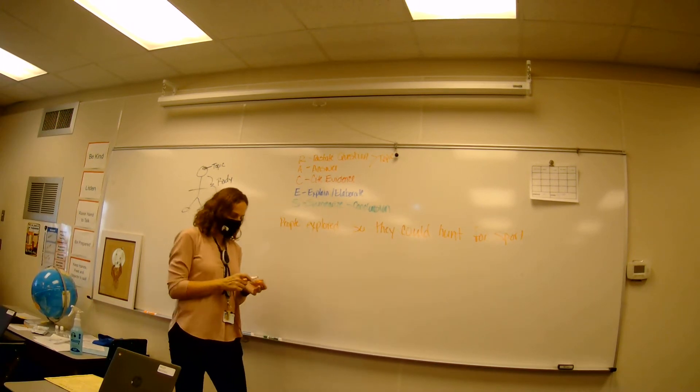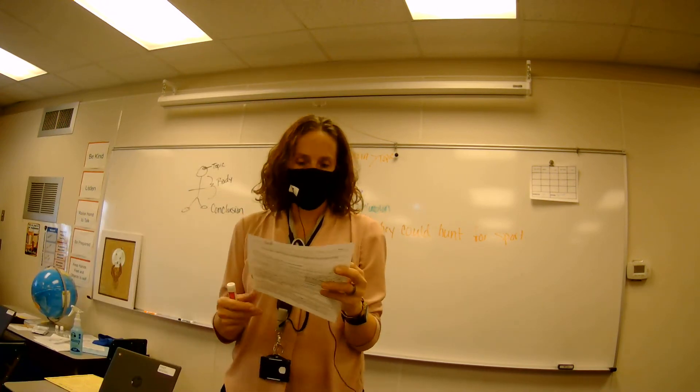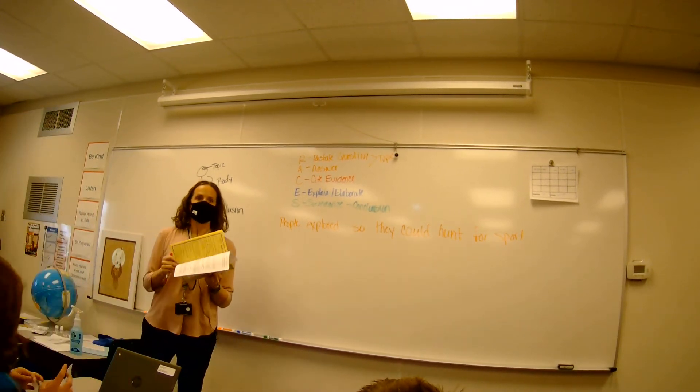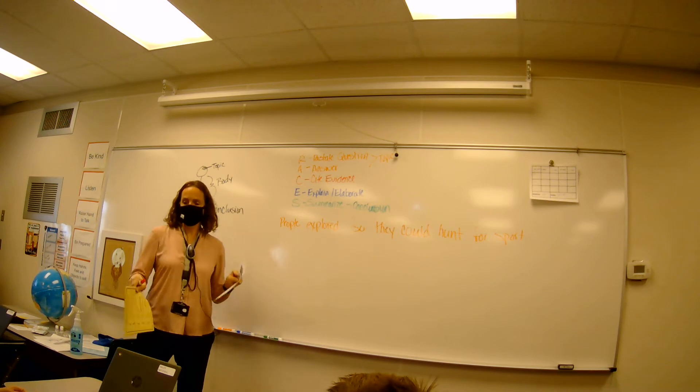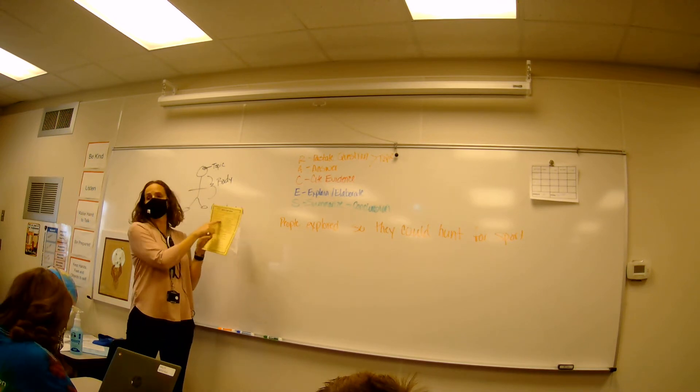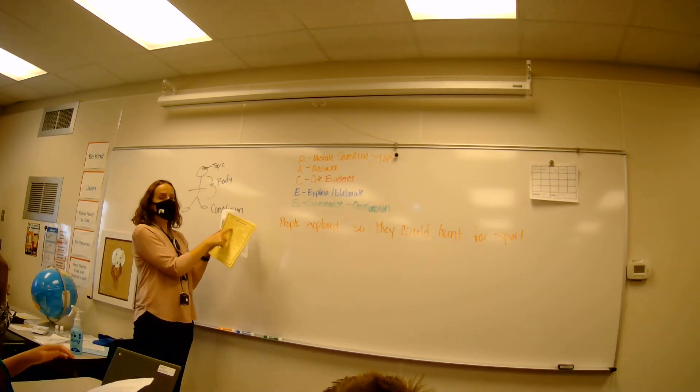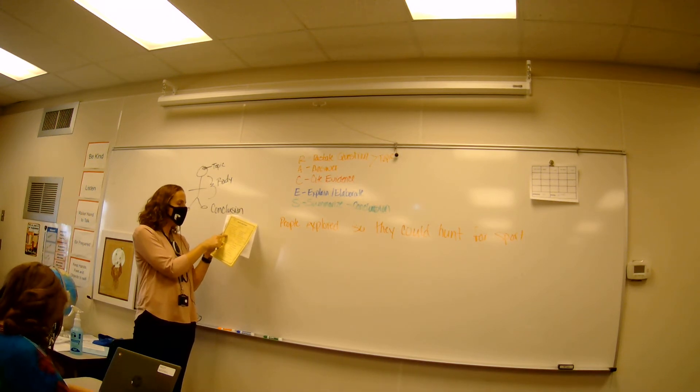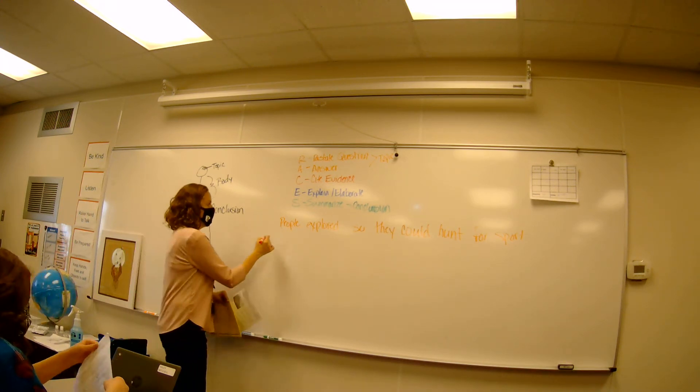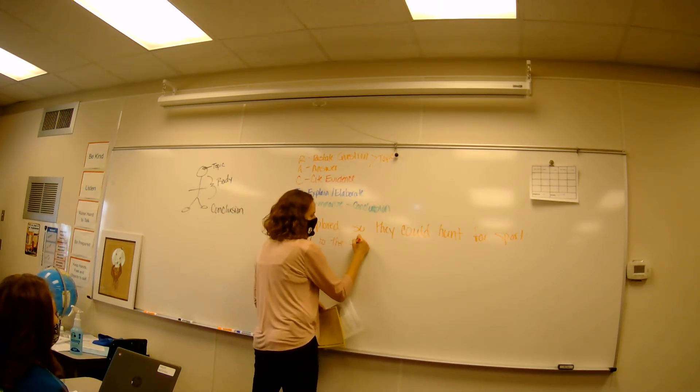So what evidence can we use? Who's got an evidence from our paper we can use? I'm going to grab my paper. What do you got, Jordan? While he's, yeah, go ahead. The hunters from the eats killed mostly for sport. So we're going to look right here where it says cite evidence on our paper and it has sentence starters for you. So you could say, according to the text, the article states on page, according to the author. So which one do we want to use? Should we do according to the text? Now we're going to do this in red. According to the text.